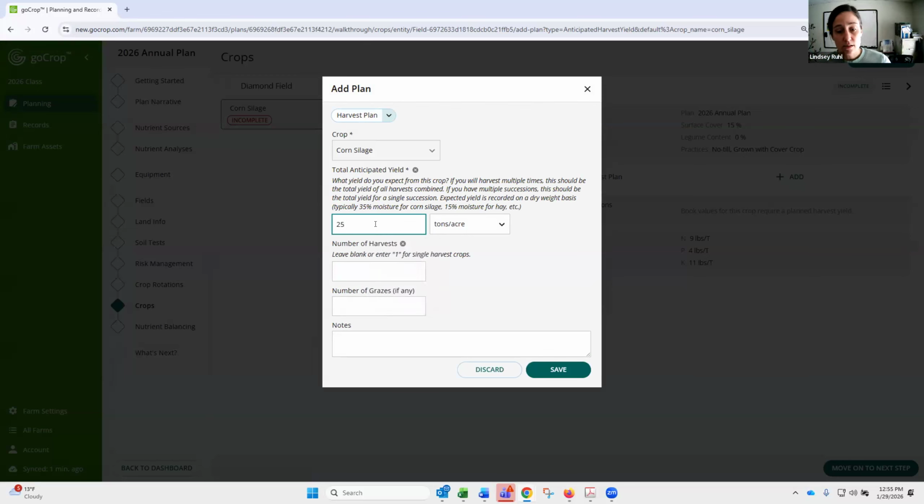Now, that said, sometimes I'm talking to some producers and they say, oh, I get like 15 tons per acre of corn off this field. And I say, okay, but if you fertilized it more, do you think it would realistically have a higher yield? We can look at soil tests, we can look at organic matter, we can look at some things and say, if it got more fertility, it might do better.